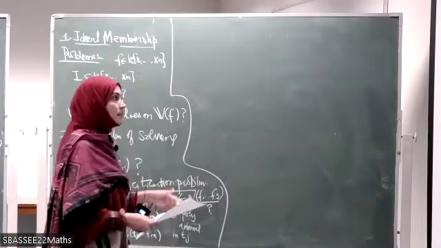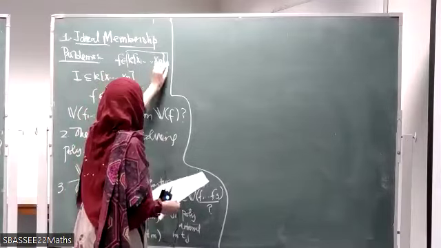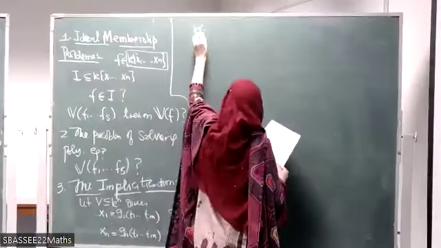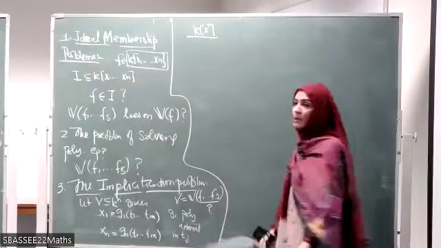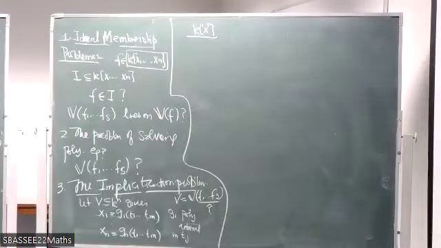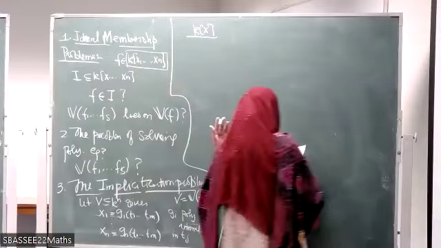Before that, let's see the polynomial ring. If you consider just the polynomial ring in one variable, we know a lot about it. We know that this is a UFD, which means unique factorization domain. We know that this is a PID, principal ideal domain, which means every ideal is generated by a single element. And we also know the division algorithm in that case. So we know a lot about that one.